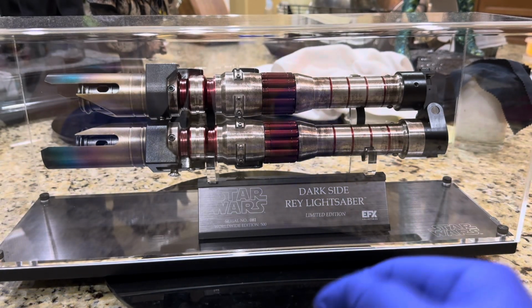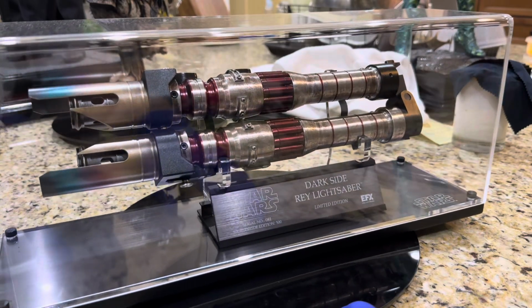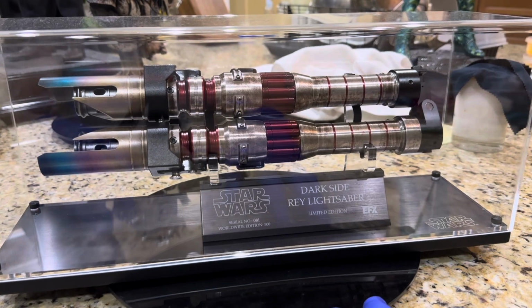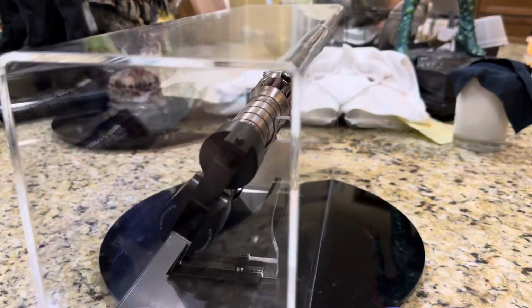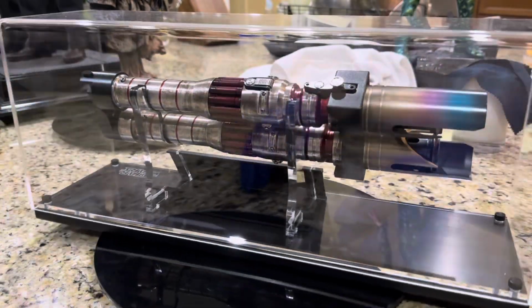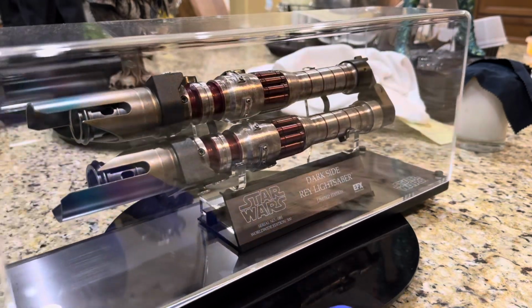It's not really even real. Obviously, Rey did not become Dark Rey, and it was just a vision. I always felt that it was a little bit interesting that EFX decided to make this their first sequel trilogy lightsaber. I found that an interesting choice, but there you have it. And the pre-orders for this went up, if you can believe it, as long as 4 years ago, I want to say.